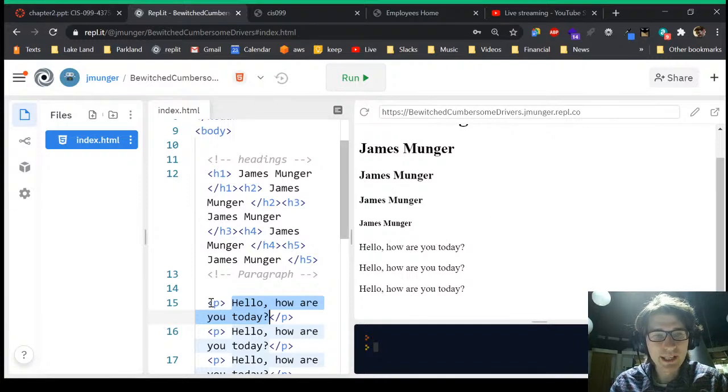So we have our open tag. This is called the inner HTML. We have our open tag, paragraph, closing tag, paragraph, and our inner text, or it's called inner text or inner HTML. This is going to be affected by all the properties of a paragraph, and then that'll show up here.